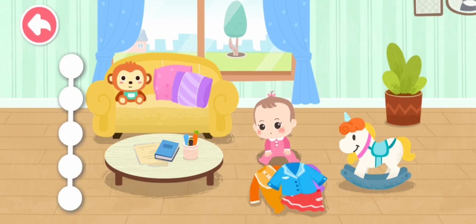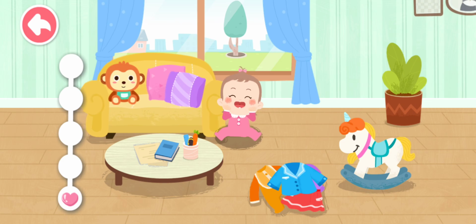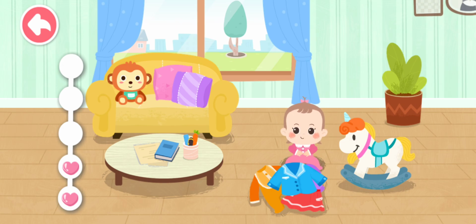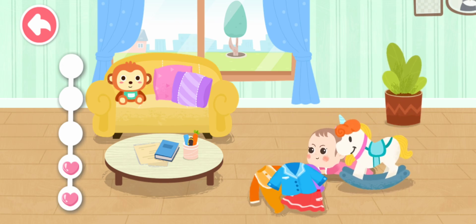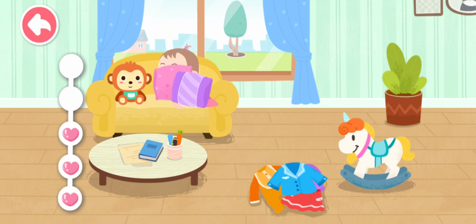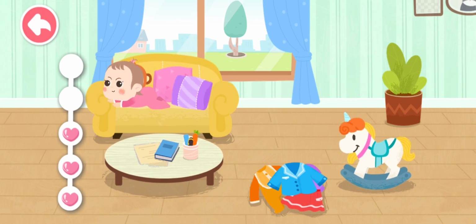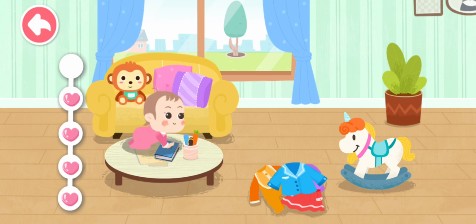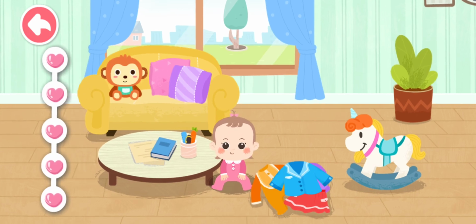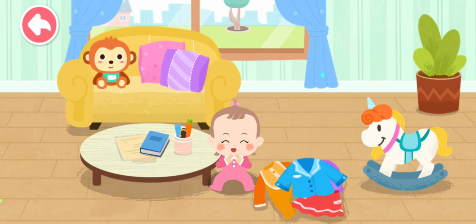It's game time. Let's play hide and seek with the baby. Where is the baby hiding? Let's try to find the baby. Found her! Let's play with her just a little longer.